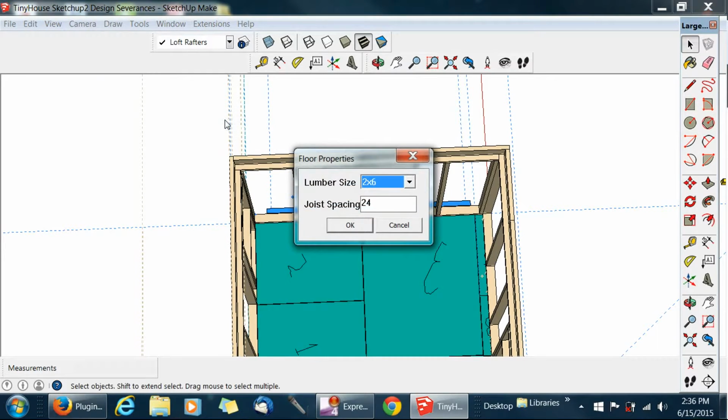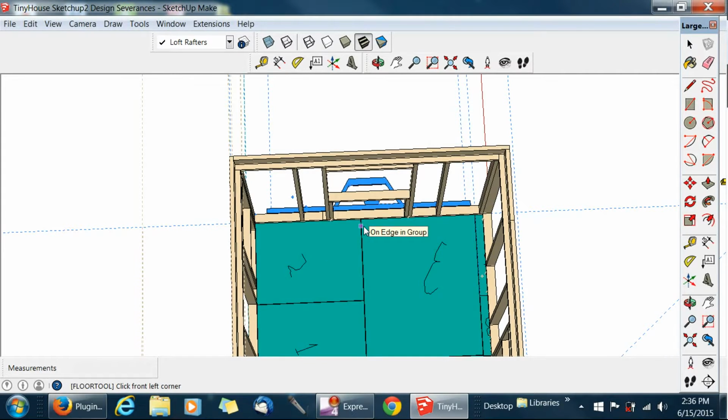You click on it, and we're going to use 2x6s. I have some weight, like the hot water heater, up in that loft, so I'm going to go 16 for the joist spacing. And you'll see, if you look carefully down in what's normally the measurements in the lower left, it says click left front corner. So we'll click over here. It says click second front corner post. Over here, be careful of the perspective. And then it says click for back corner post, and you can see the line is being drawn for the edge.